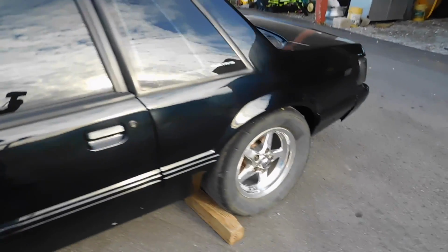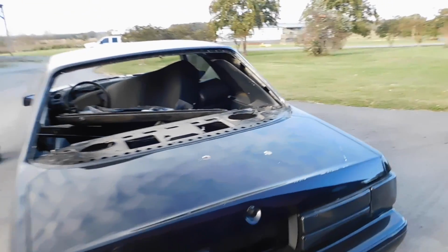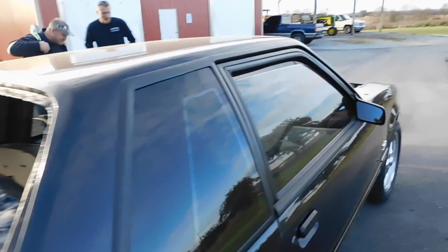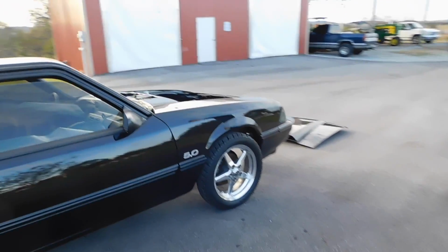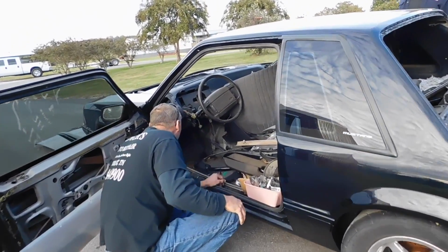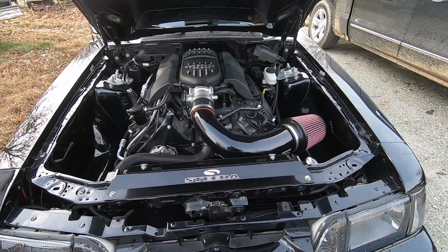Oh, yeah, she's slick. Black coupe needs a little bit of work, but she's there. Quarters are good. It's got one on this side. Does it? It's got one missing on this side. Yeah. Got the trans crossmember in here, huh? And I don't know if that's for a Ford or like a 4L80. But she's back, so let's talk about what we're gonna do.